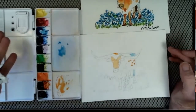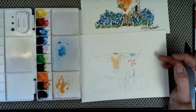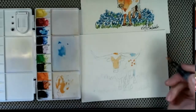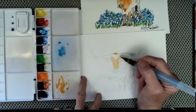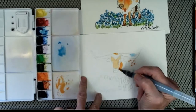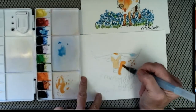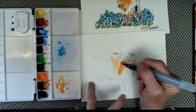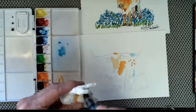And if you're finding that your brush is very wet, stop what you're doing right there and wipe that brush with your paper towel and then go back to painting. Also, I'm going to go back in and come to the side of his face, and I don't mind it having quite a bit of color on it. I'm going to fill in this spot of orange right there that says he has a lot of orange on his front.